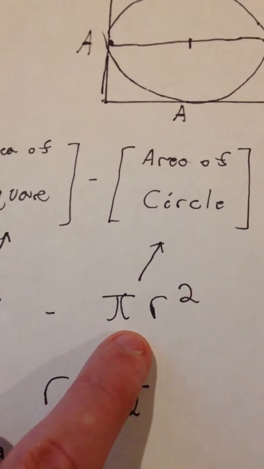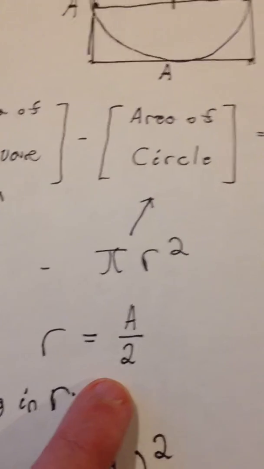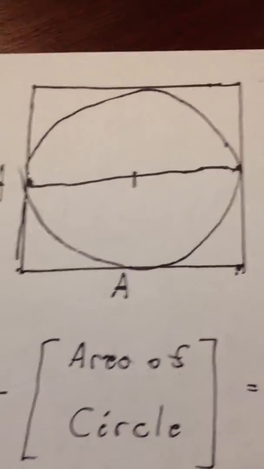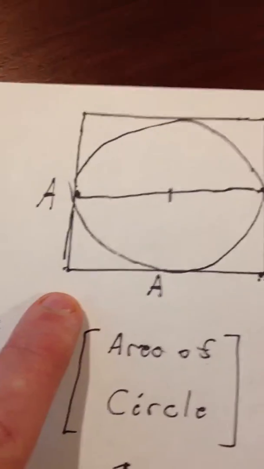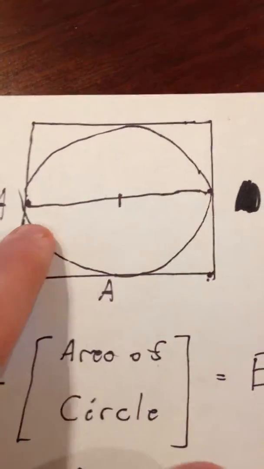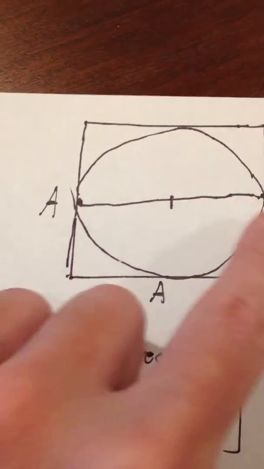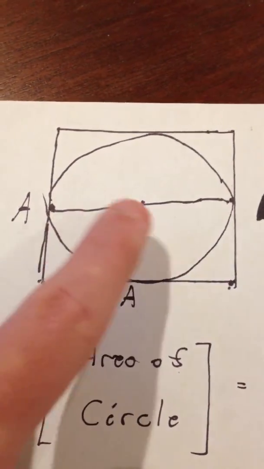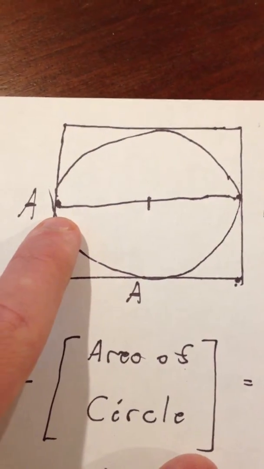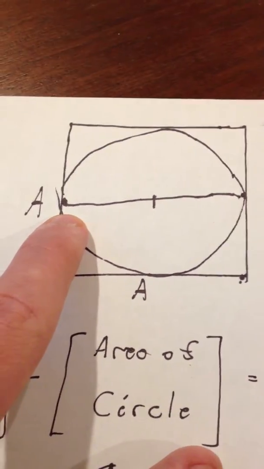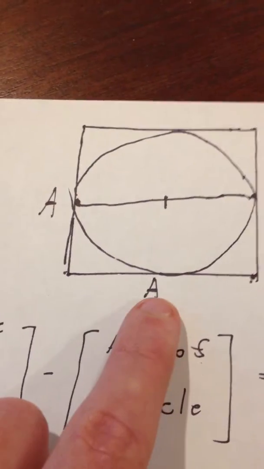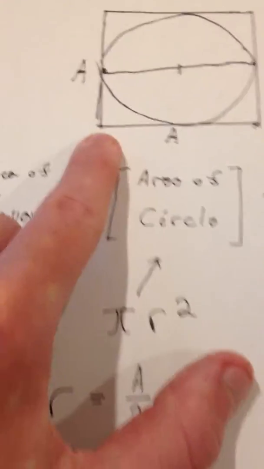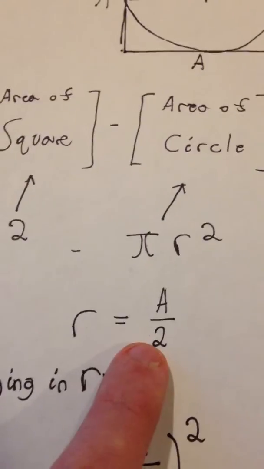And then next I'm going to make this observation, r is equal to A over 2. That's actually not too hard to see. So as you can see here, this length is A, which also means this length is A. But this length I've just pointed to is the diameter of the circle. And if that's the diameter, radius is halfway by definition. And if r is halfway, that means r is halfway the distance of A, so like from here to here, and that distance is just A over 2, which is what I've done right here.